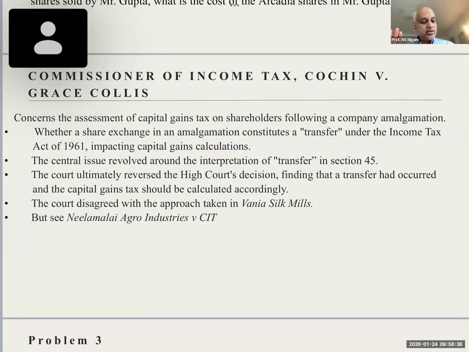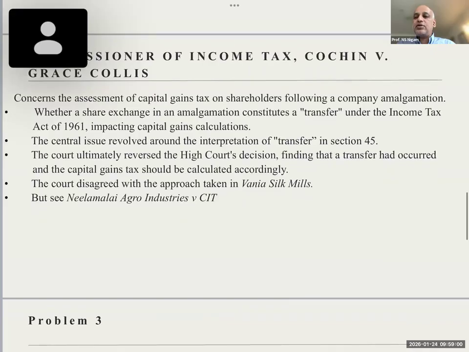And extinguishment is a separate event. And here they said, therefore this kind of share transfer, where the share itself goes out of existence in amalgamation, would be within the definition of transfer. And if it's within the definition of transfer, then we don't have anything to worry. There's an exemption section, but there's also Section 49, Clause 2, which will determine what the cost of the asset in the hands of the shareholder is.